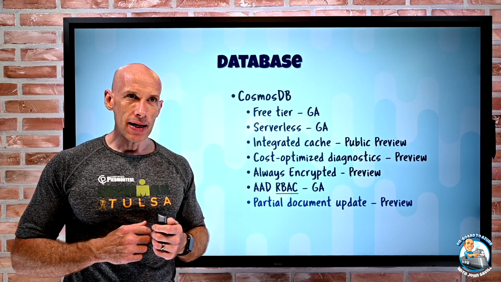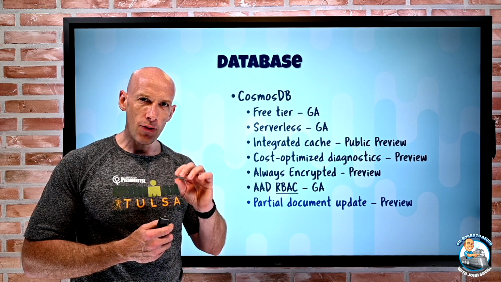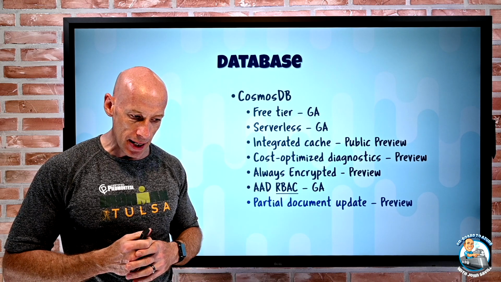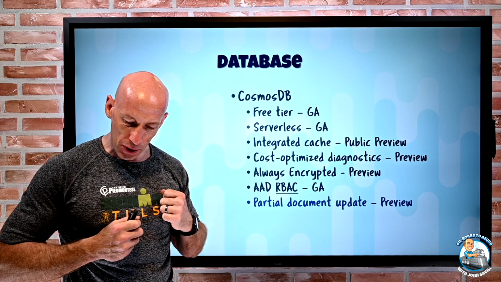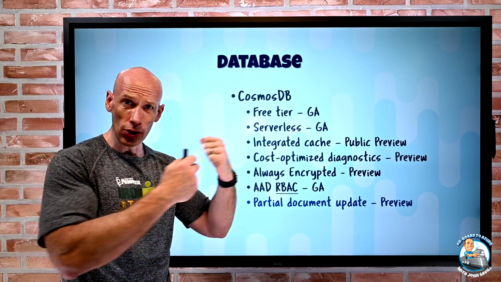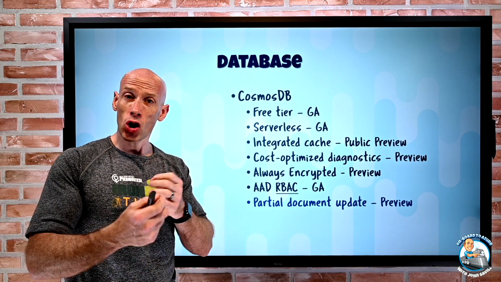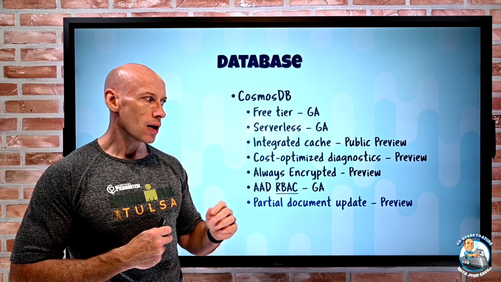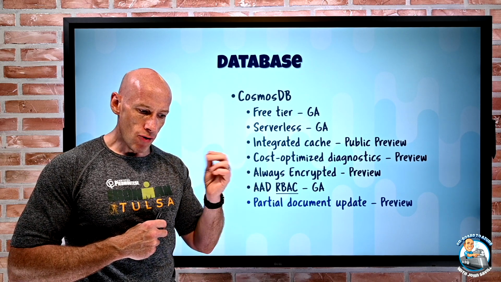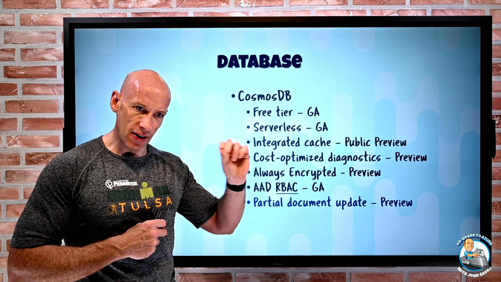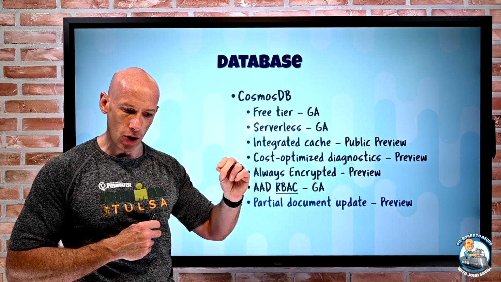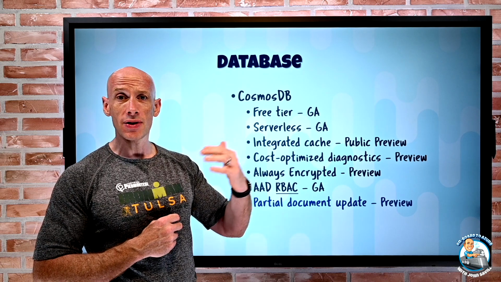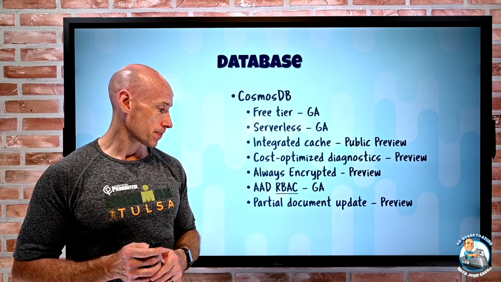Partial document update is in preview. Ordinarily, if we update a document, i.e. an entry in Cosmos DB, we go and get the full document, read, and then do a full document write. From a request unit perspective and time, that's fairly expensive. This enables me to directly update specific fields or properties in a document. So that's going to reduce the latency and again, save on the CPU and those request units.